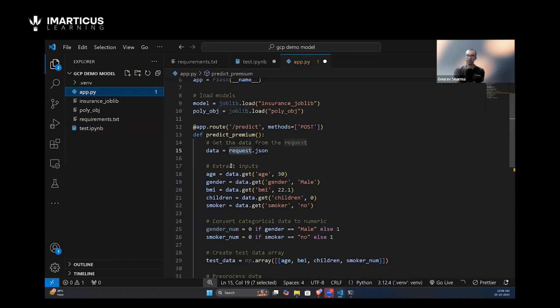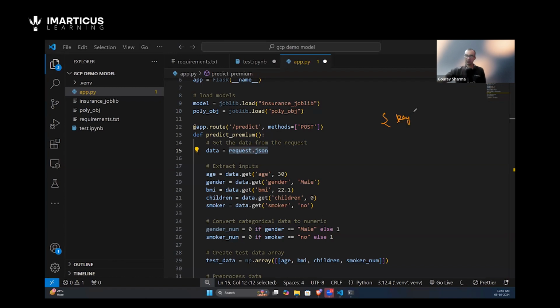So this request.json, what this .json will do is create your input data in the form of a dictionary. I guess many of you have heard about JSON format. Those who have not, just think of it right now like this: it is very similar to your dictionary. I guess everyone is familiar with Python dictionaries, which are nothing but key value pair format.